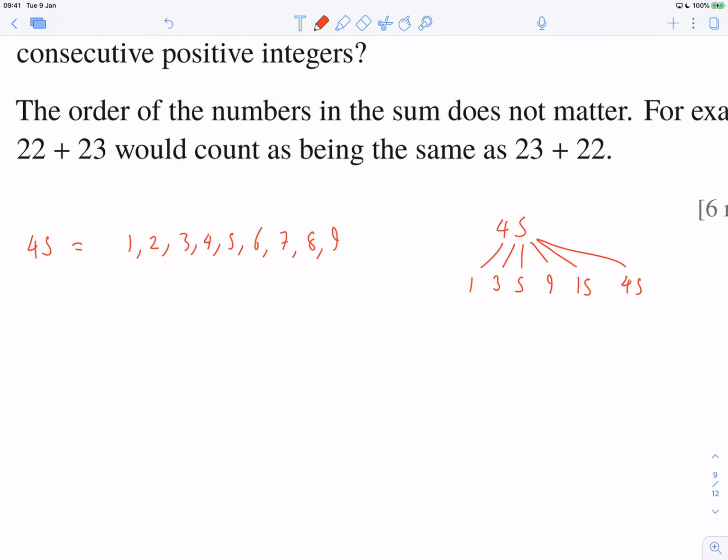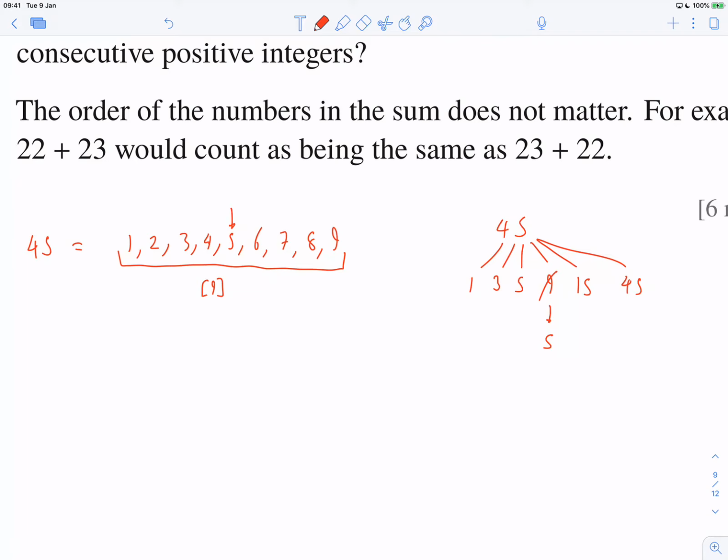I think that's got something to do with it. Because how many numbers are here? There's 9 numbers. 9's a factor. And when I do 45 divided by 9, I get 5, this middle number. So I can add them in pairs and everything will be fine.